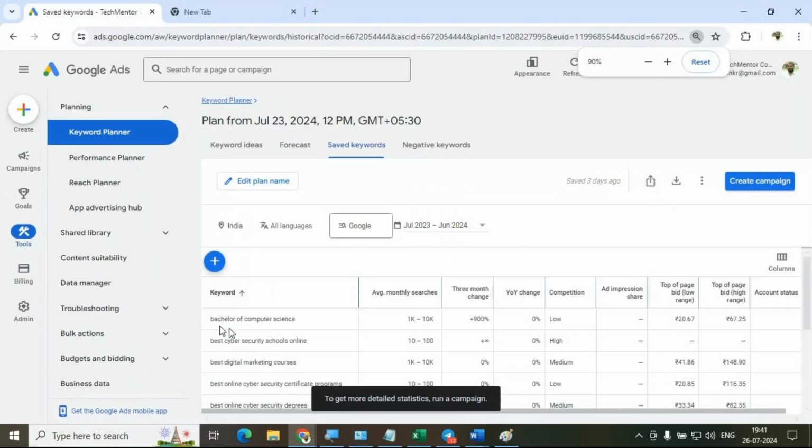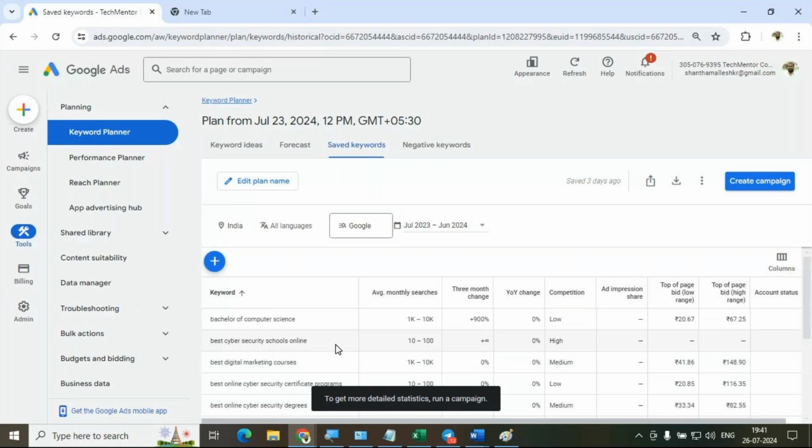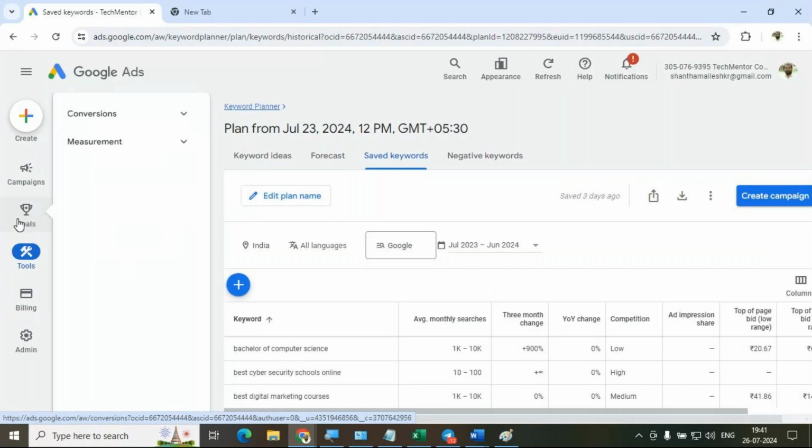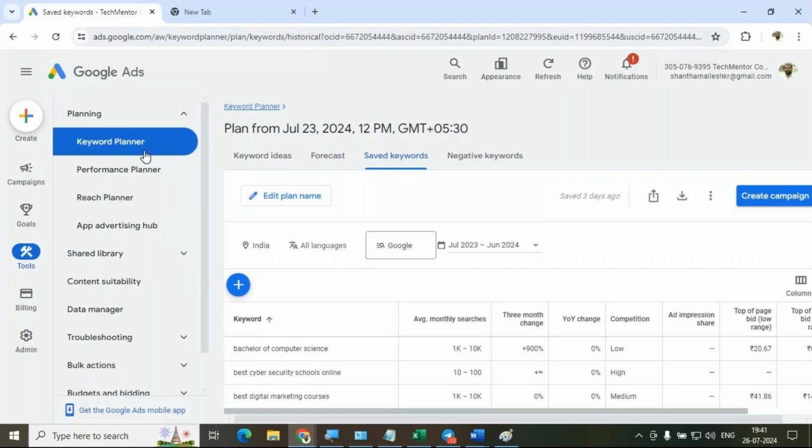You can see the list. You can copy paste from this area, and you can add that into your campaign. So like this, Google itself has given the keyword planner tool.